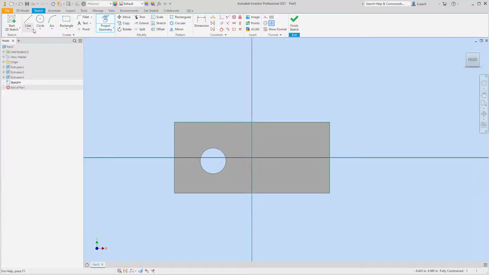I want to create a line that goes from this top somewhere down to this line here, and then dimension from this bottom end to the end of here. This is going to be 1. And then dimension from this end of the line to this corner, that is 2.5.